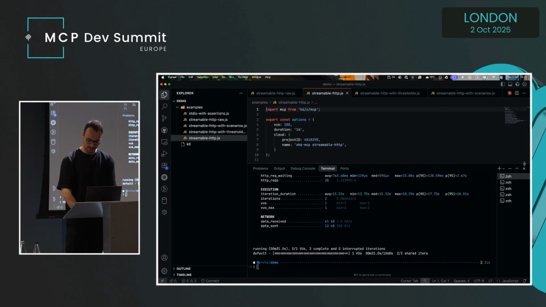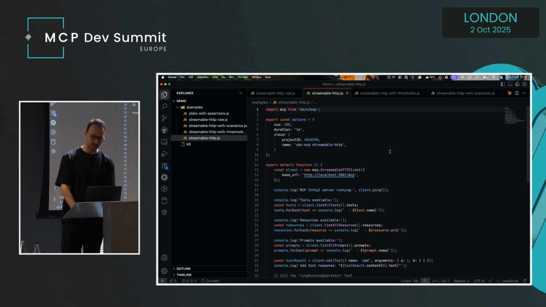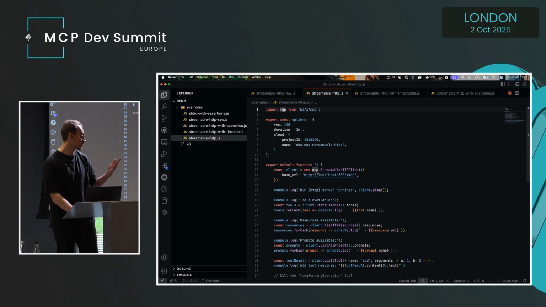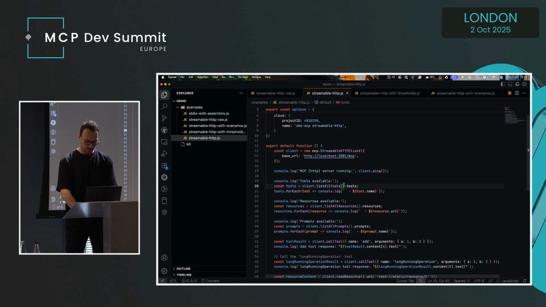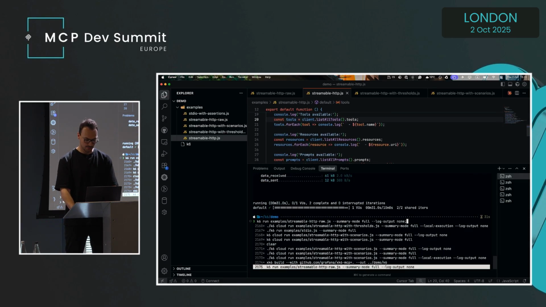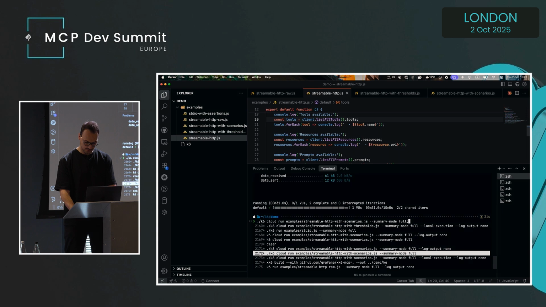And the test written with this client now looks like this. At the top, we have the import from the extensions, just MCP module. And this module allows us to define the MCP client over different transports. So this example uses the streamable HTTP, but we'll also briefly touch the STD-IO closer to the end of the presentation. And essentially, this script is the same. We just implemented it with the extensions.